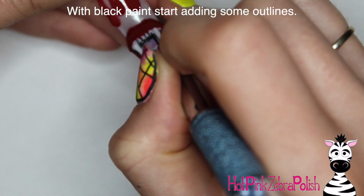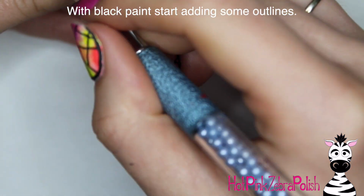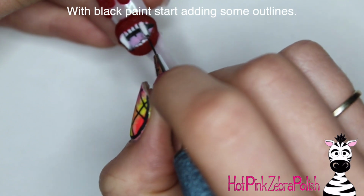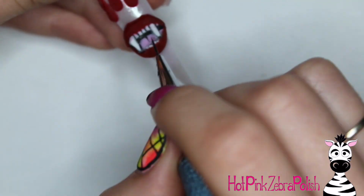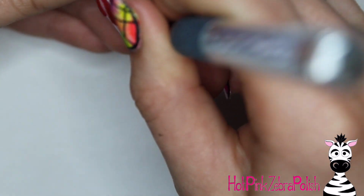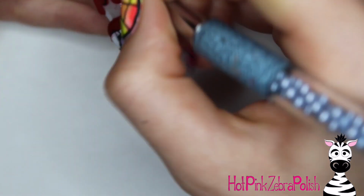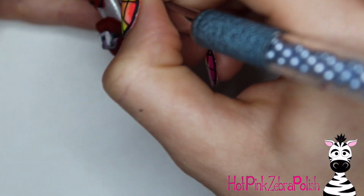And then after you have that done, we're going to start adding some details with acrylic paint. So with black paint, I'm going to go through and kind of outline everything. I want the teeth to be outlined. Some of my black inside the mouth, which doesn't show up in the video as much, but it wasn't as black as I wanted it to be. So I basically just filled in my mouth as well to make it a little bit more dramatic. Add a half outline on each of the drips.